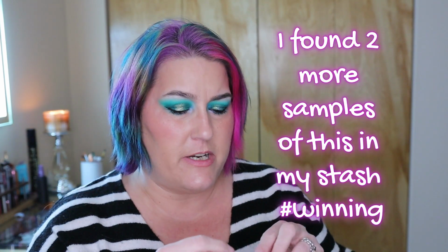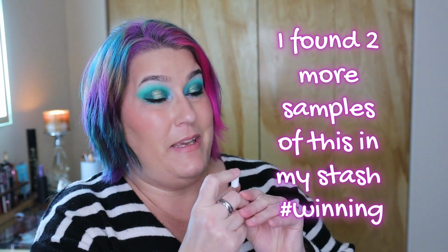I did like this one. I liked this one a lot. I would consider purchasing a full size of this one if it's the one I am thinking of. Yeah, it was pretty fresh, pretty beautiful. I would consider purchasing a full size of that. However, I have a ton of full-size perfumes over there and I just don't use them, so that won't be entering my collection anytime soon, but I did enjoy it.